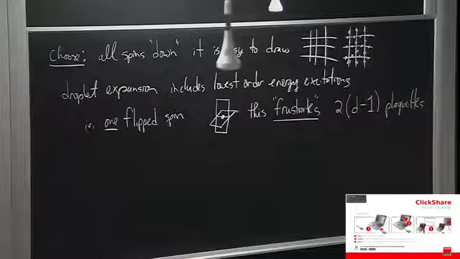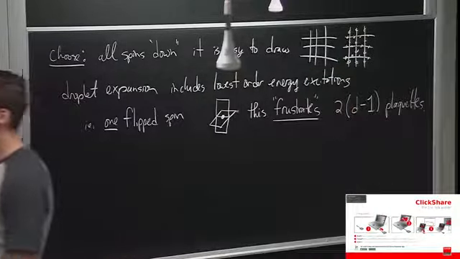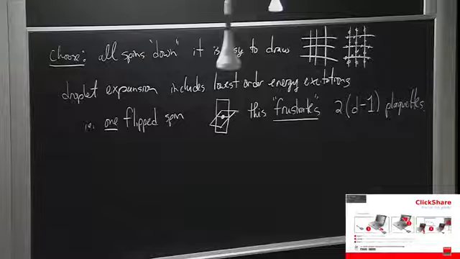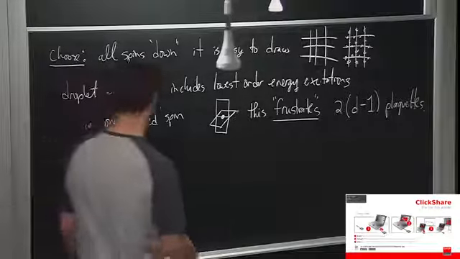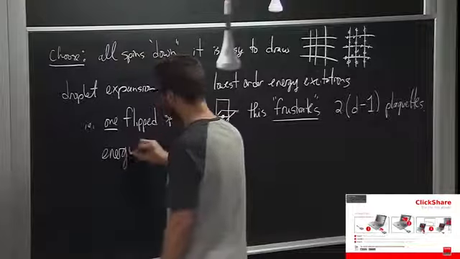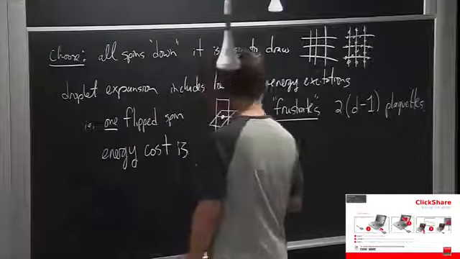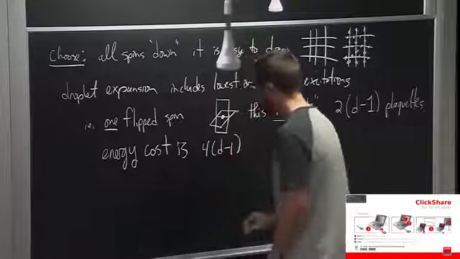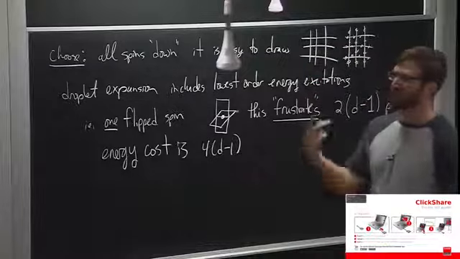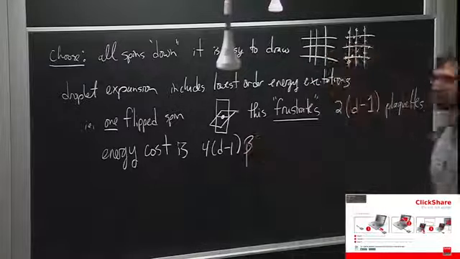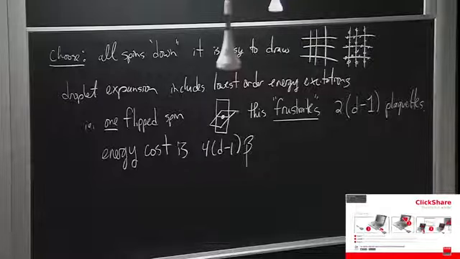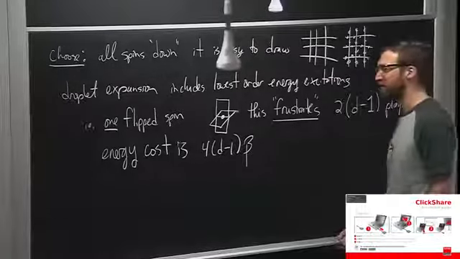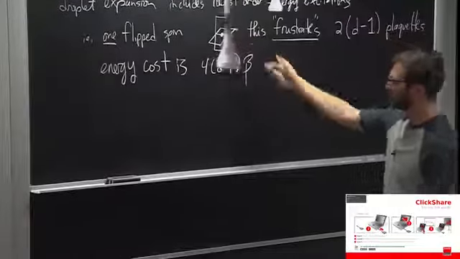Right, and the energy comes from the Hamiltonian terms that are unsatisfied in those plaquettes. It's a cost. So this is 4d minus 1. This is what's occurring in the exponential, say times it by beta. Okay? And you can keep doing that. You can do multiple isolated spins. You can do pairs of spins that are connected in some nearest neighbor sense.